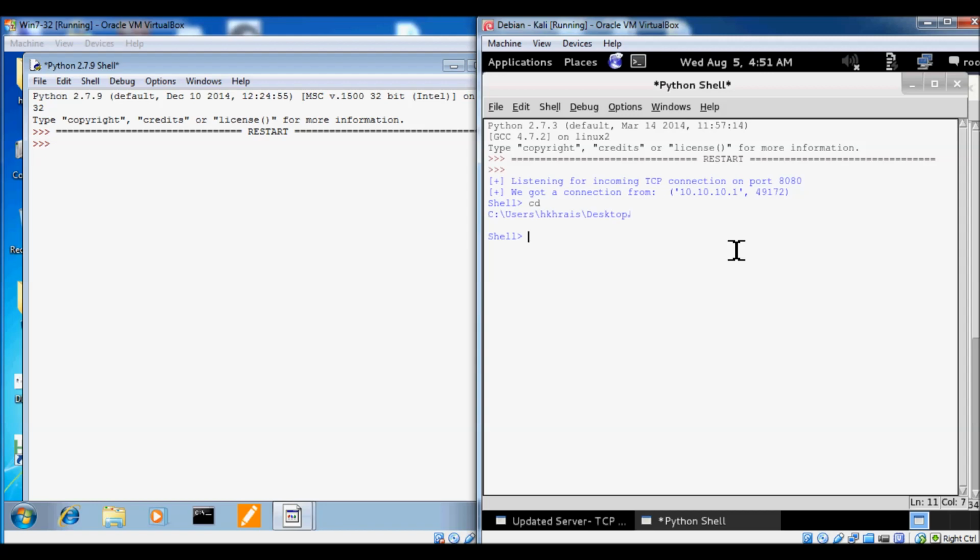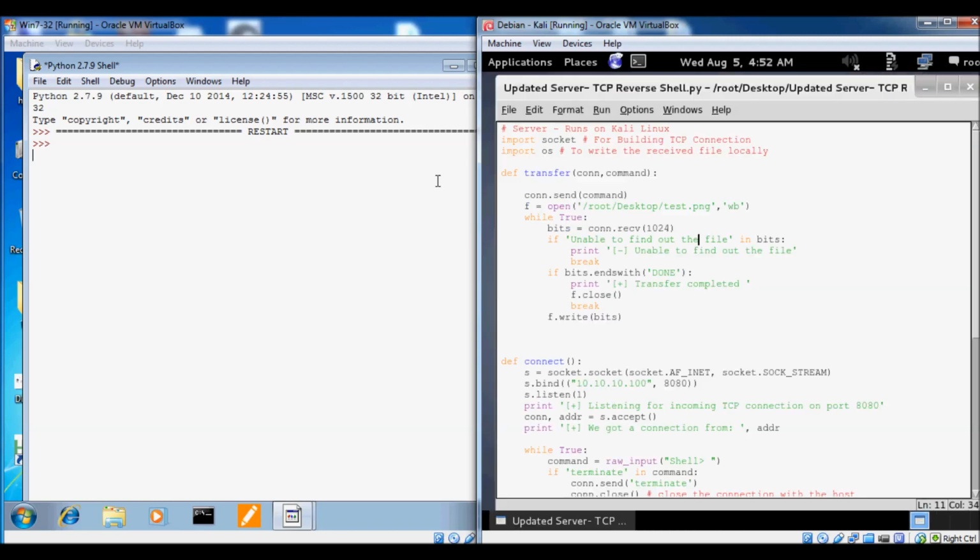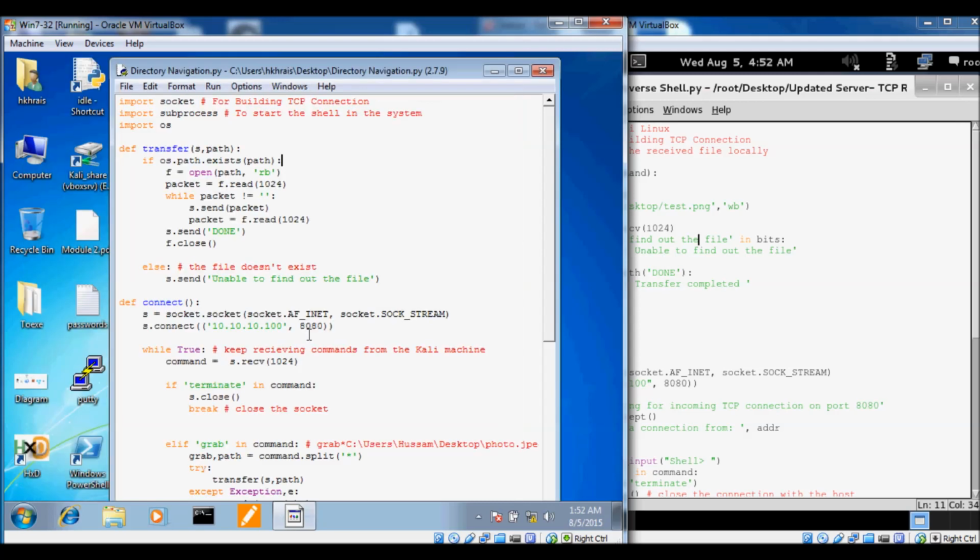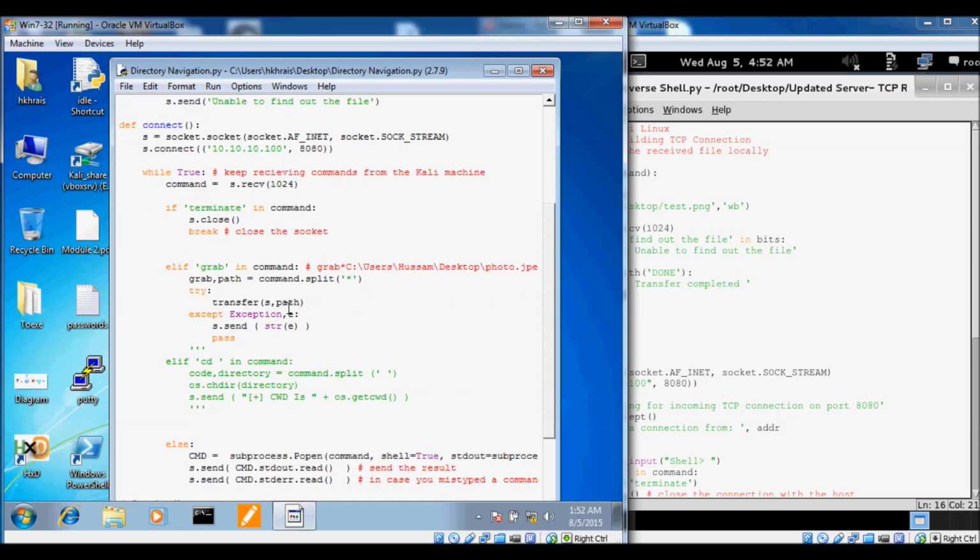Now notice what will happen after I issue a cd command to change my current working directory to C users. Okay, notice that our script becomes non-responsive, and this is because the shell fails to handle the cd command properly. Now to overcome this problem, we have to explicitly inform the script to change its working directory. Again, that's because our shell working directory is restricted to the working directory of our Python script.